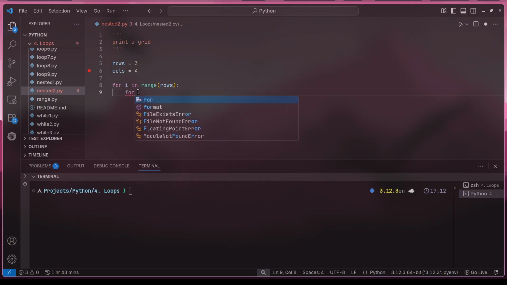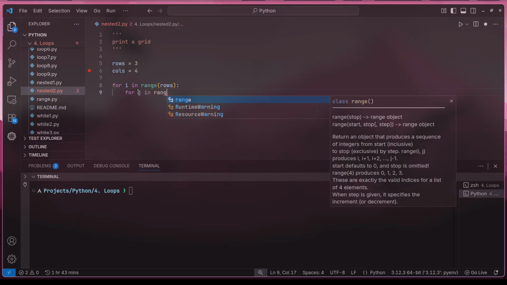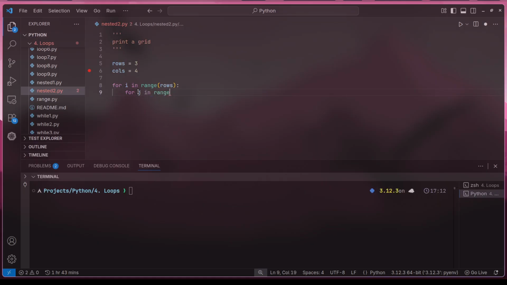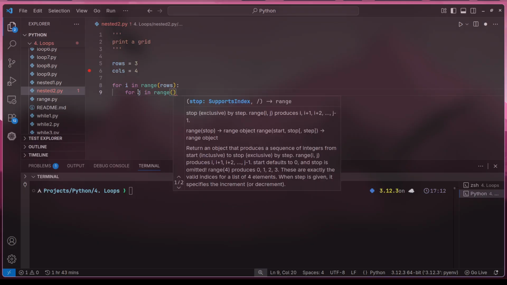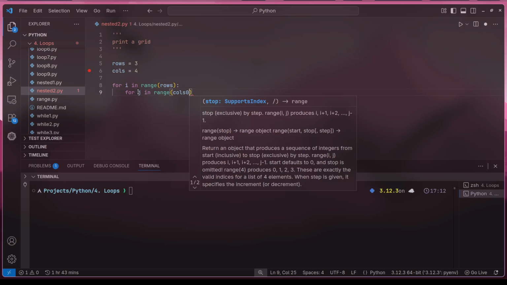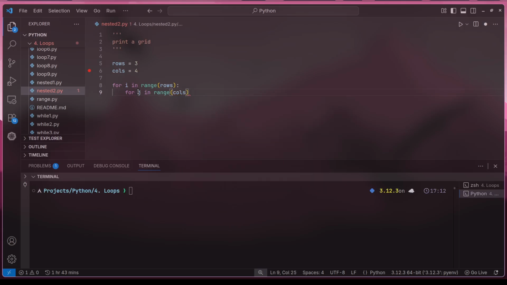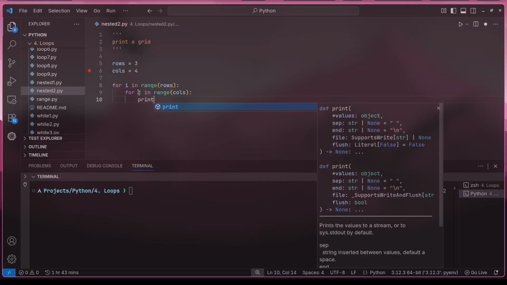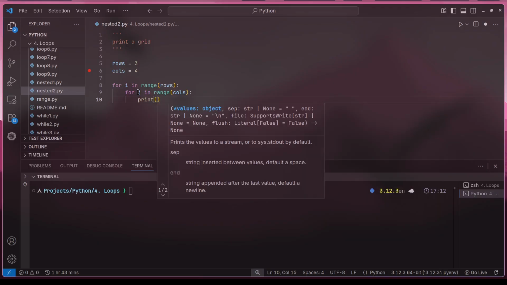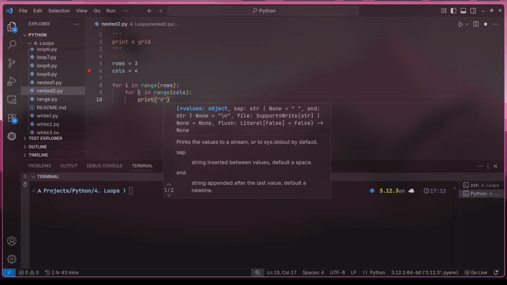So we'll say for j in range of columns. Basically for this, go through the range of this. So what do we do? We go to print. We want to print something. I don't know if I can find emojis on my keyboard. We'd have used maybe emojis, but for now let's use a star. Okay, we can use 8.